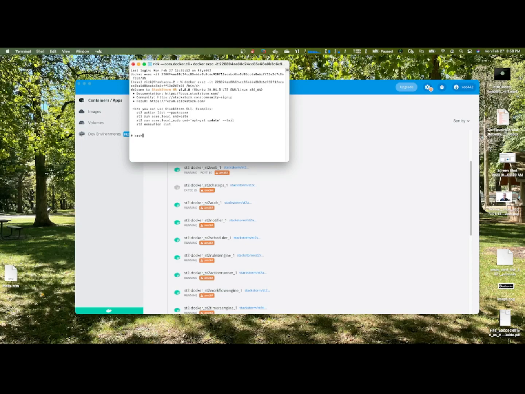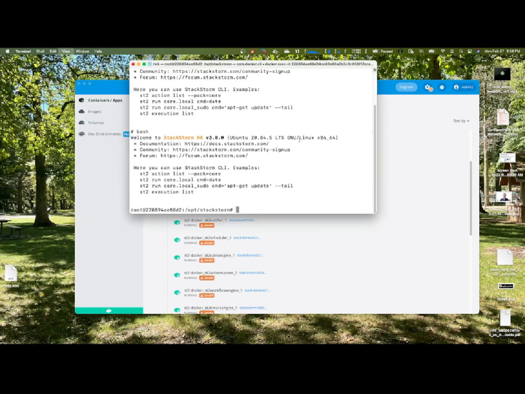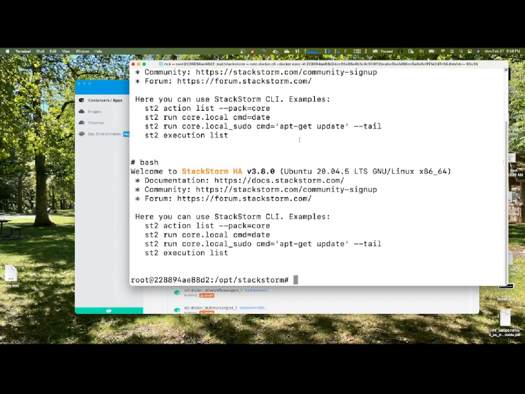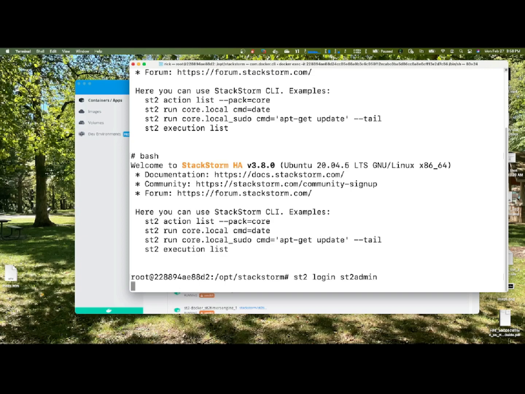And as always, we bash before we do anything, bash. We'll make this larger for everybody to see, and then we're going to get started. So here we're in /opt/stackstorm. I need to do what's called an st2 login st2admin, and that's going to get me logged into StackStorm.